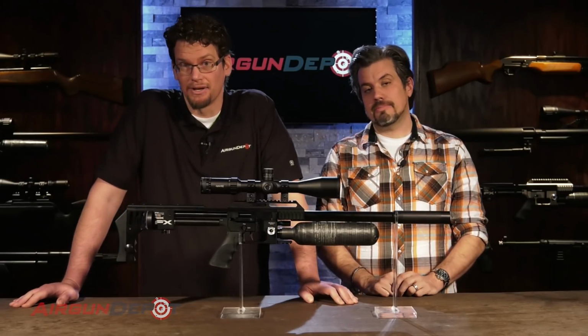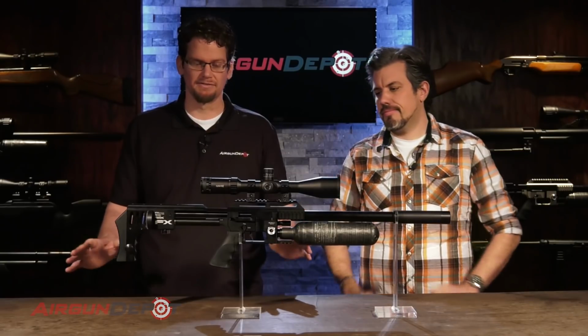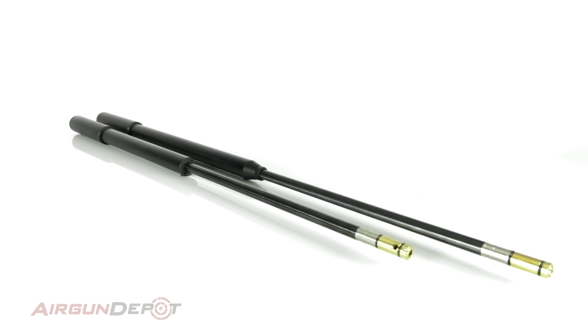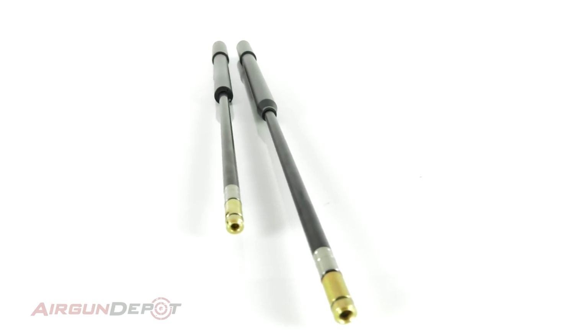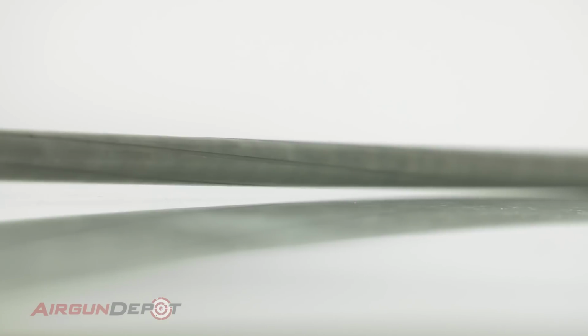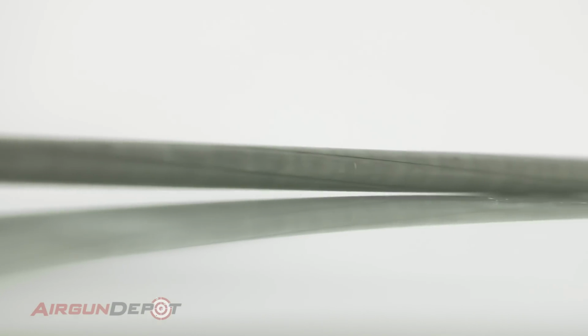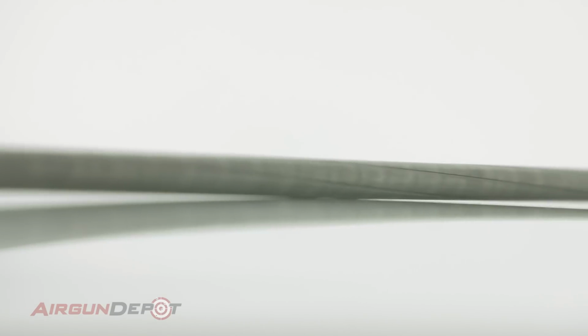Every Impact that's shipping now is going to be an Impact X, and as far as I can tell, there's only one difference, and it's the barrel system. Yeah, you're exactly right, Travis. The Impact X, really no difference than the Impacts that are out there except the new barrel system. This is the Smooth Twist X barrel liner in the interchangeable barrel liner system that everybody knows about that was first introduced in the Crown, that's now available on the Impact.